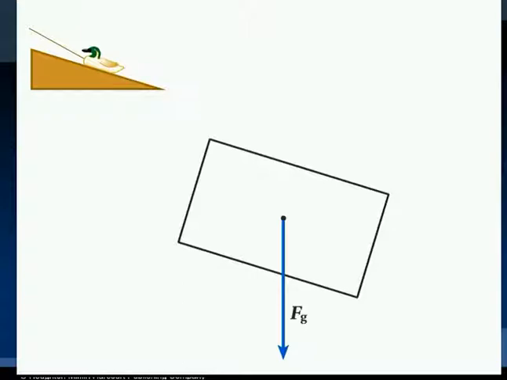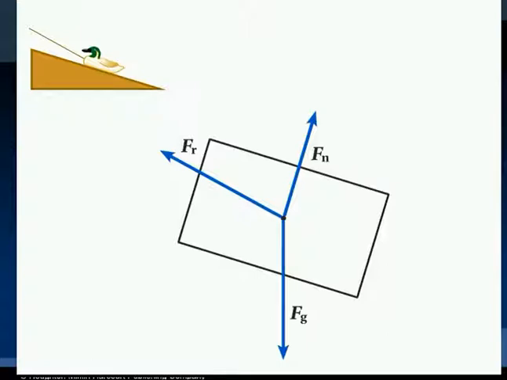Now let's consider the contact force between the toy and the ramp. Contact forces always act in a direction perpendicular to the surface of contact. The word normal means perpendicular. Physicists refer to contact forces as normal forces in order to remind them of the direction that the forces act. Next, we think about the rope. Ropes cannot push, they can only pull along their length. The direction of the force on our free body diagram will be drawn accordingly.